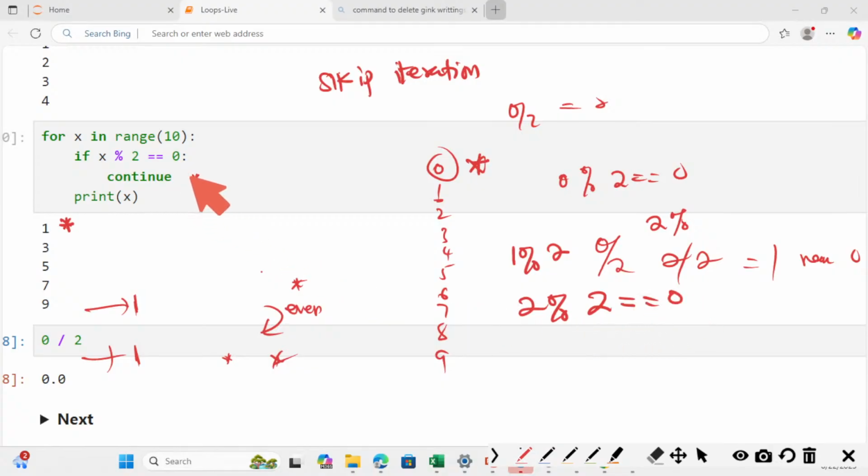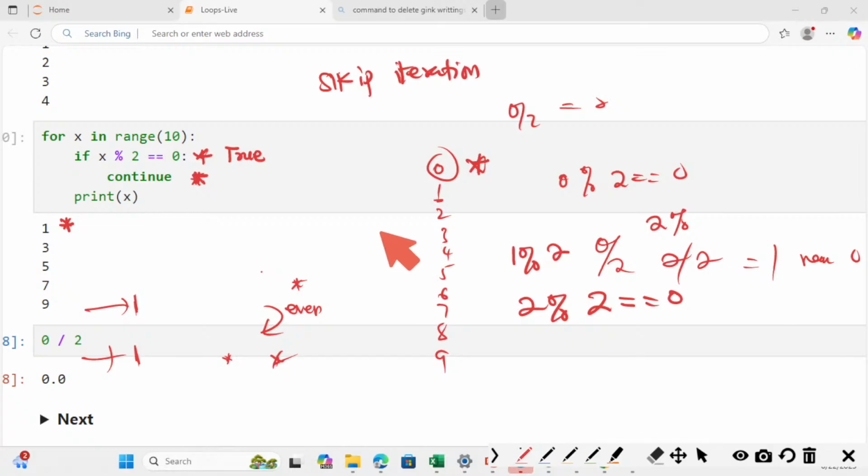You get it? So here the continue statement actually tells you to skip. It will tell you to skip. So in a state where this one is true, just like we told you that the if statement executes if it is true, if this is true, skip it. So that is what the continue keyword is doing for you.